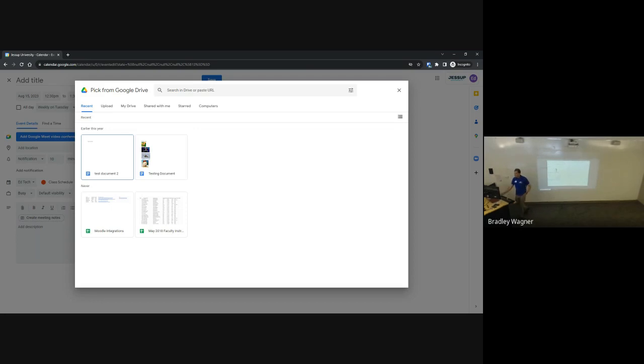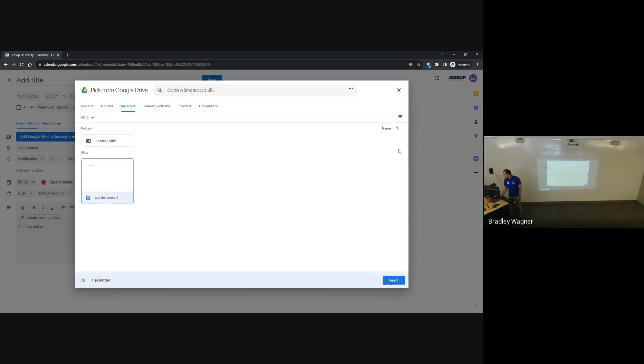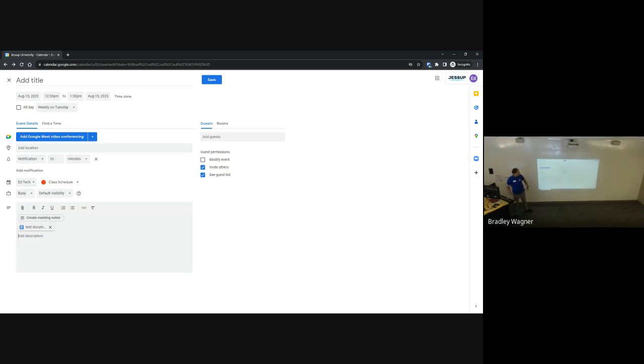So if you have a PDF you actually want to upload, you can click on that, or like a Word document, something that's not necessarily in your Google Drive. But otherwise, you can also search My Drive and go through that and find documents you want to attach or upload. One thing that's important when you do that is sharing settings. So let's say I do that Google Doc. This doesn't automatically change the shared settings. So if this is a document you've created and didn't share with anybody else, when you click Save on the event, let me do it.